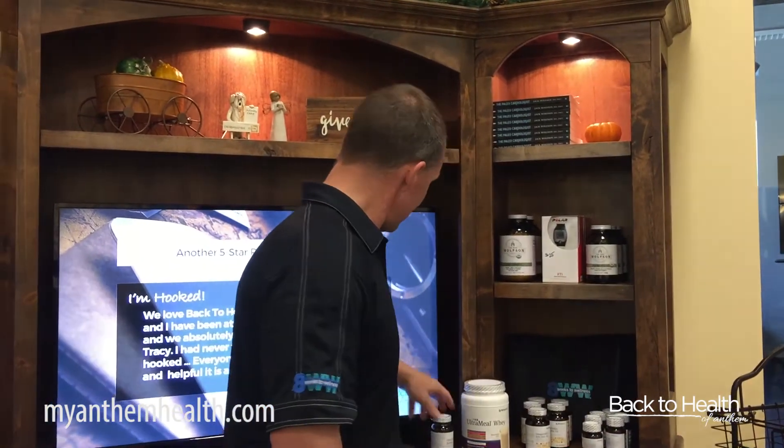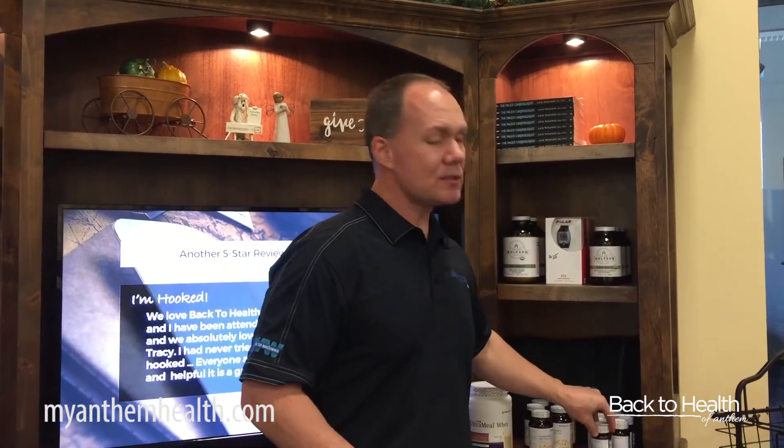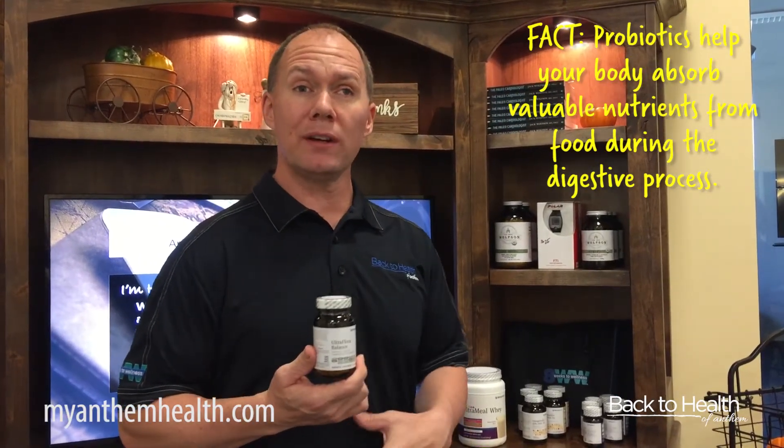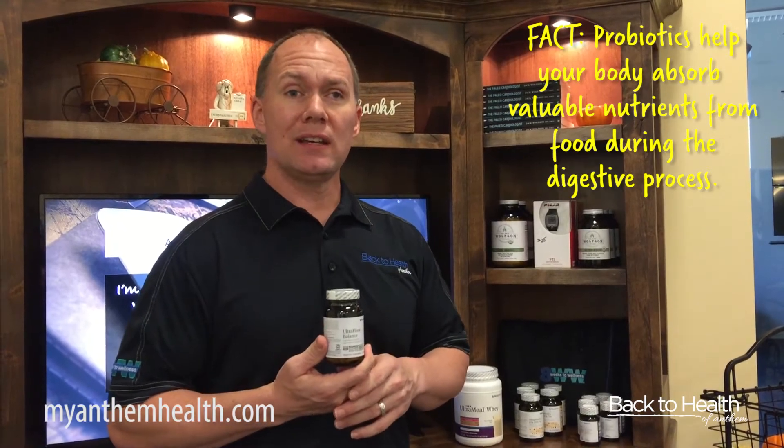A third thing that we want to take, and we use it with our 8 Weeks to Wellness clients, is a good probiotic. There's a wealth of information out there about how probiotics help gut flora and aid in digestion, and Metagenics makes a really good probiotic. The thing about a probiotic — same thing again, guys — we want it to be kept in a glass container, and we also want it to be refrigerated, because it helps keep those good bacteria alive for a longer period of time, so you're actually getting what you pay for.